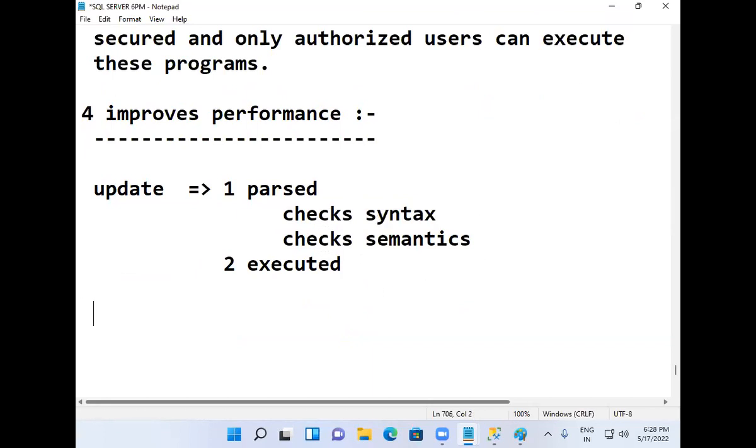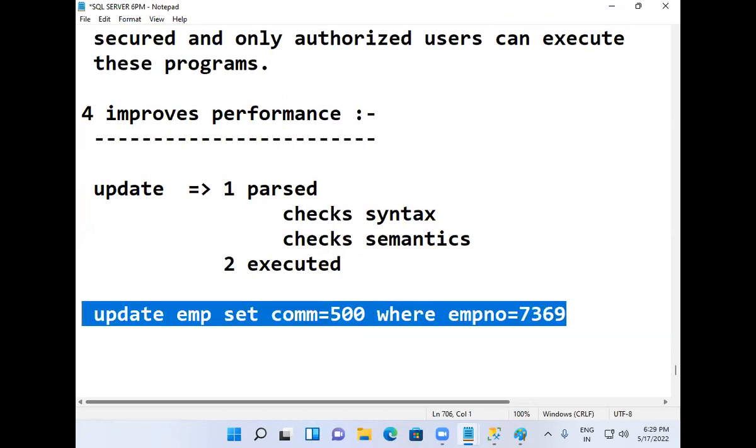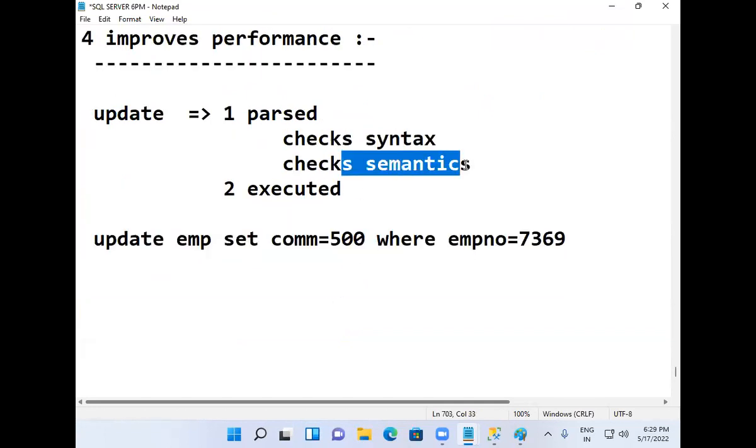Suppose you submitted an update command like this: update emp set commission equals 500 where employee number equals 7369. First it checks the syntax. The syntax is okay, the syntax is passed. When syntax is passed, next it checks semantics.